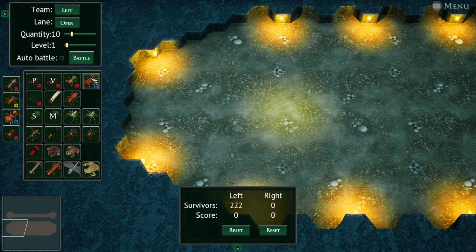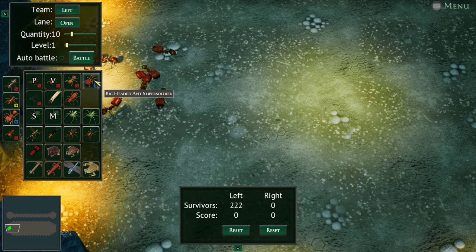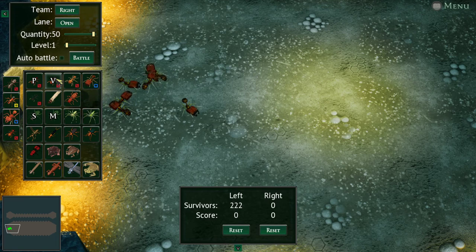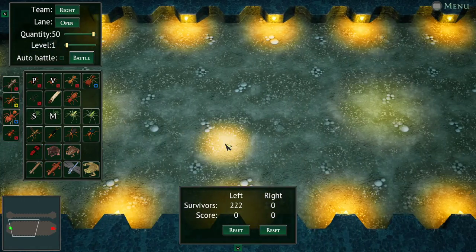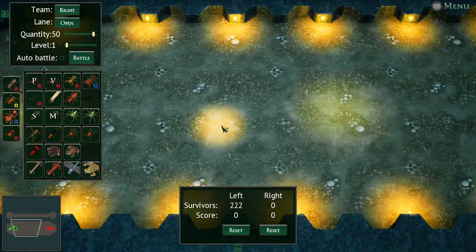Let's go ahead and create, like, say, 10 of those on the left. So these are those big-headed super soldier ones. And let's go ahead and maybe do 50 of just the regular vigorous ants. Sure, we'll do that. So we've got like a 1-to-5 ratio here, but we'll see if these guys are actually strong enough. 50-to-10.